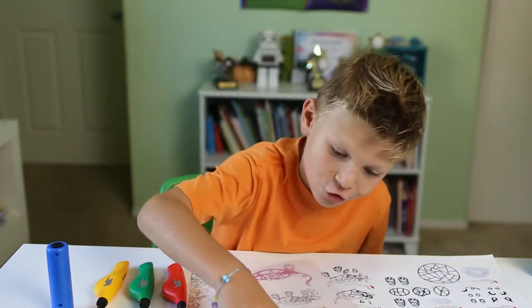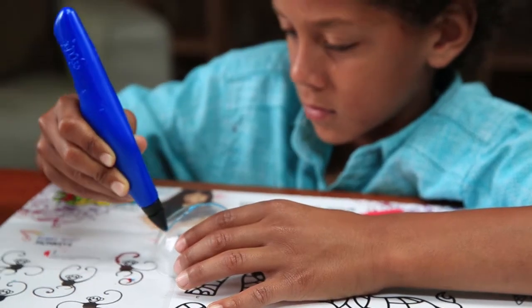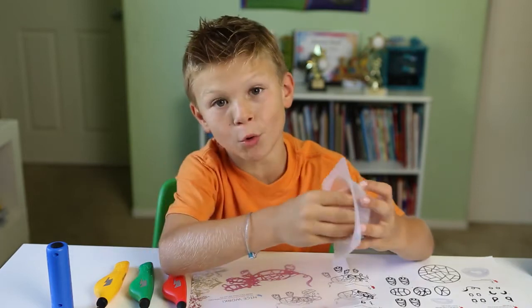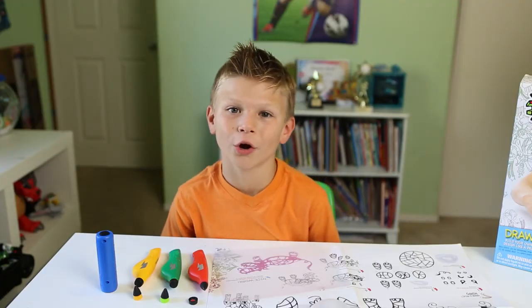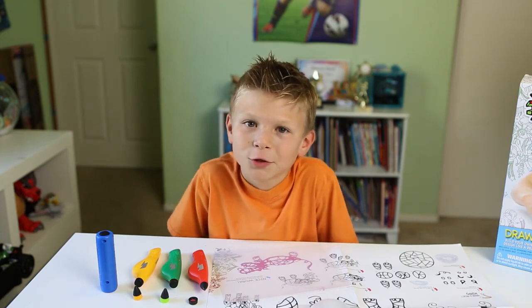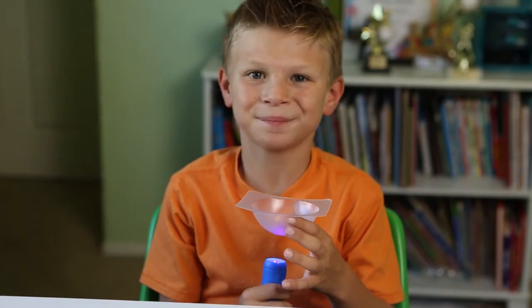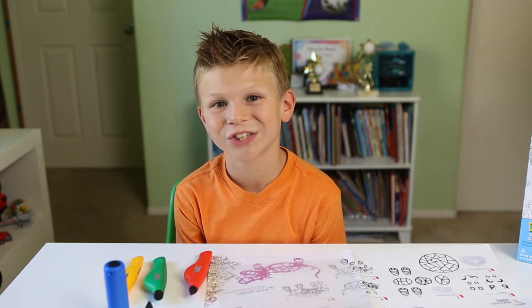Curved 3D shapes help you make cool rounded designs — draw on them or fill the inside to mold cool shapes. Remember that big thick lines will take longer to harden. You can also pick up the drawing pad or shapes and shine the spotlight from underneath. Will the ink stick to paper? Yes, and this is a super fun way to add cool detail to your 3D art.